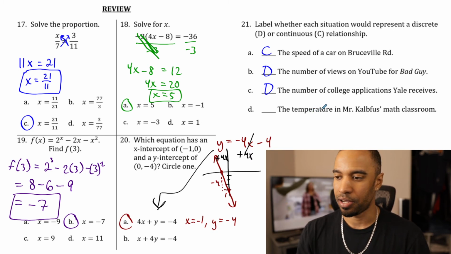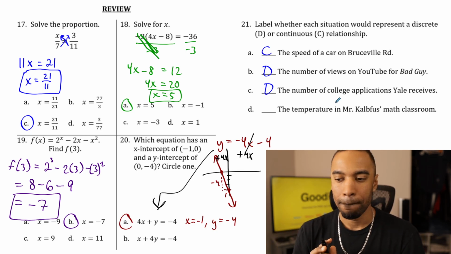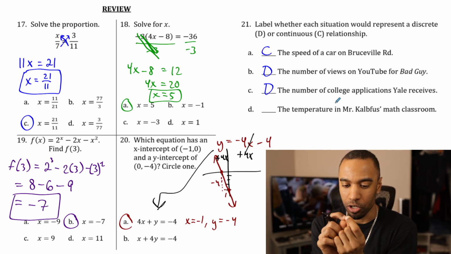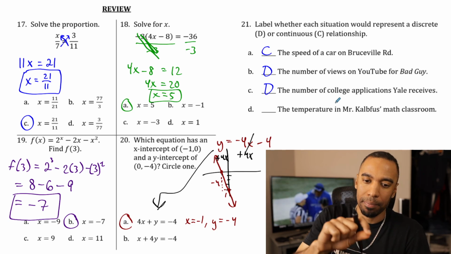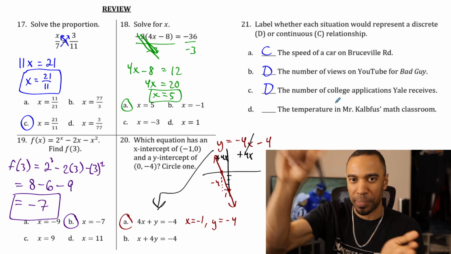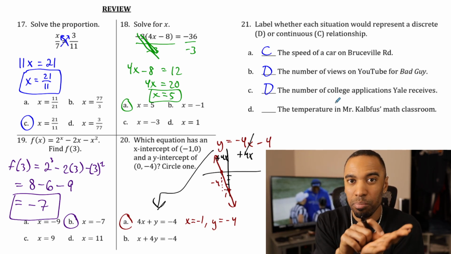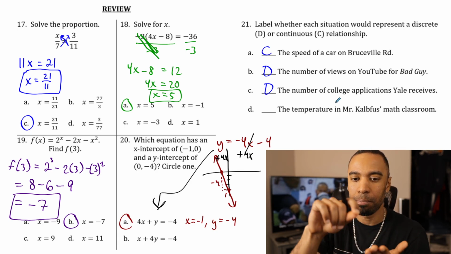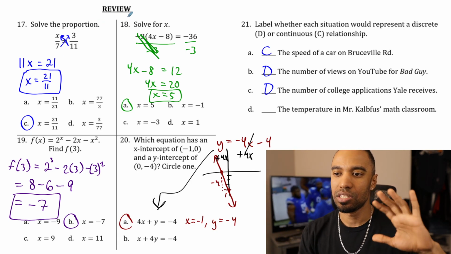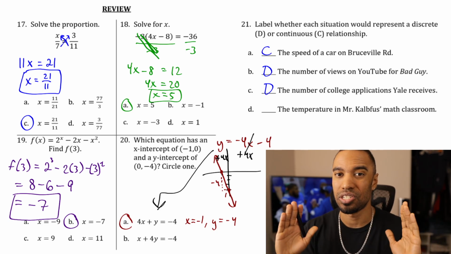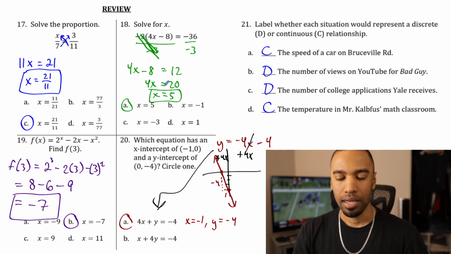And the last one, part D here, the temperature in Mr. Kalfas' classroom, math classroom, he's another math teacher here at my school. The temperature can have small incremental fractional amounts, little decimals over time, and it oscillates. It can warm up and it can cool down. It's not just hitting from 68 to 69 degrees. It went from 68 to 68.1 and 68.2, and even smaller fractions. It builds up to 69 degrees, and it builds up to 70, and it goes back down to 60 degrees. Okay, that's a continuous relationship. Even if it's within a single class period, that's still a continuous relationship. All right, that's continuous. Okay, so that's the final thing for it.